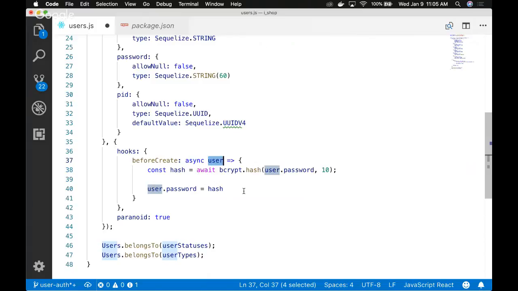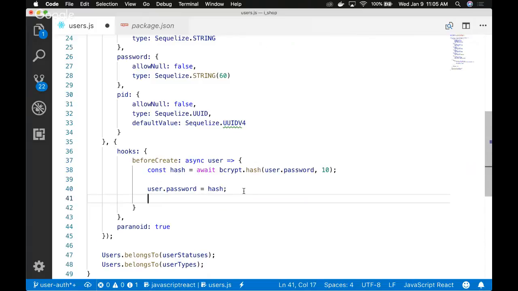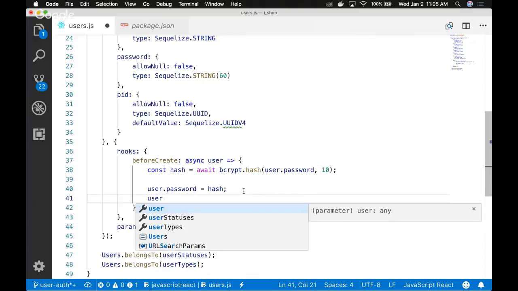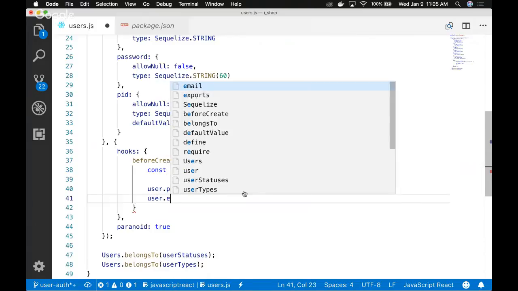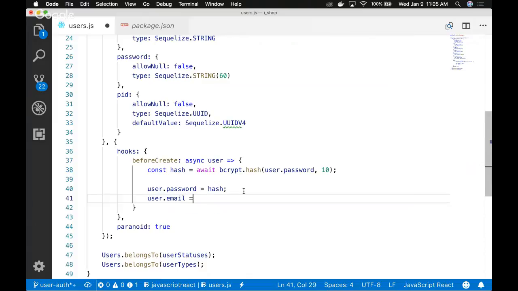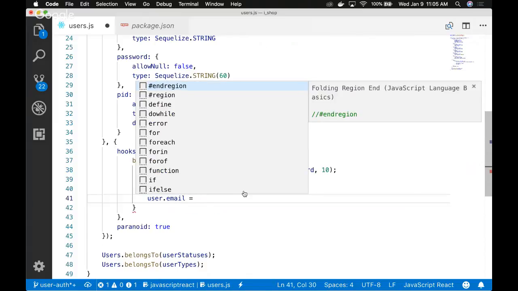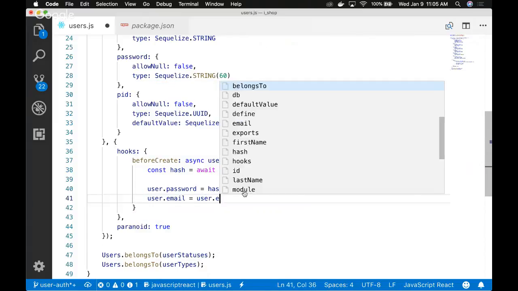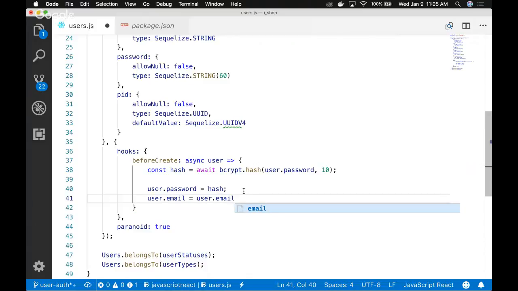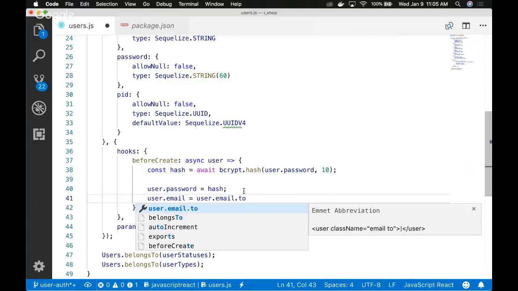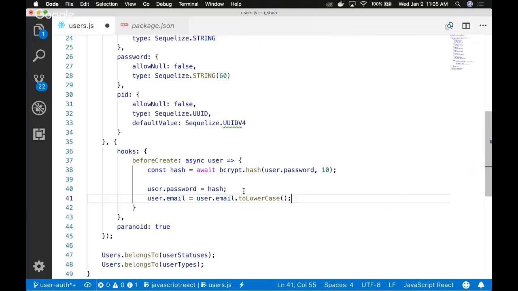And then one other thing we're going to do, since we're here inside of this nice little hook, we're going to say user.email equals user.email.toLowerCase.